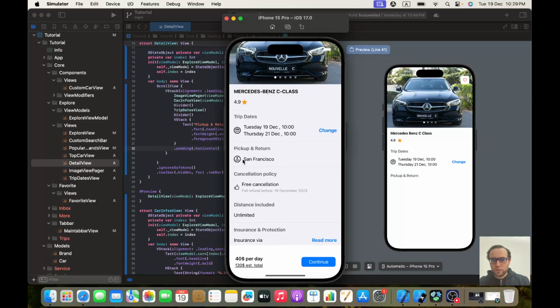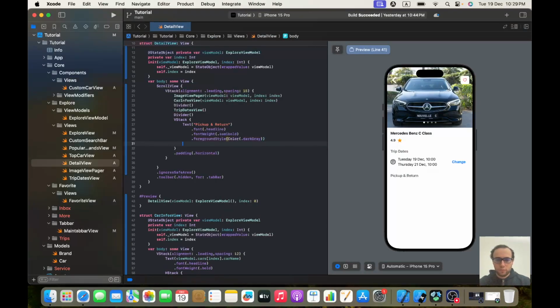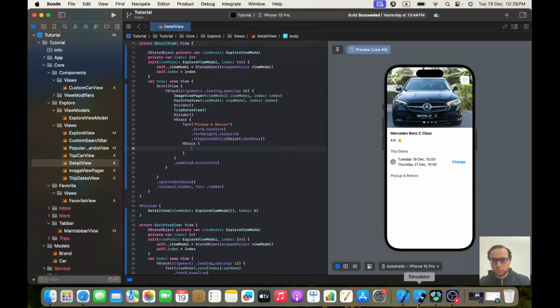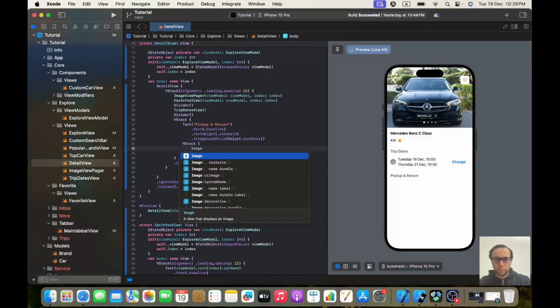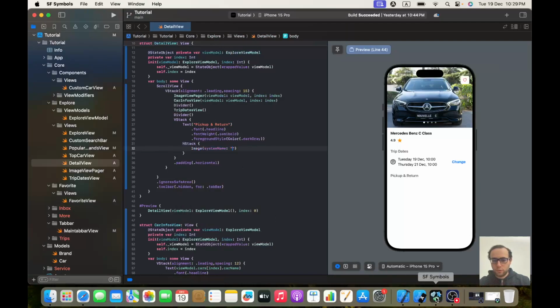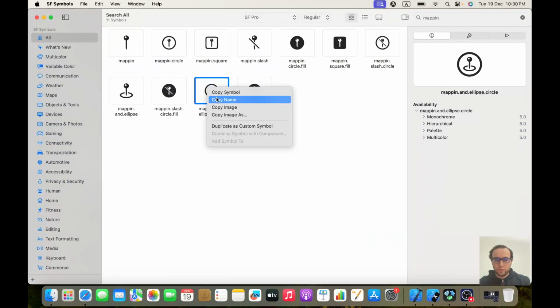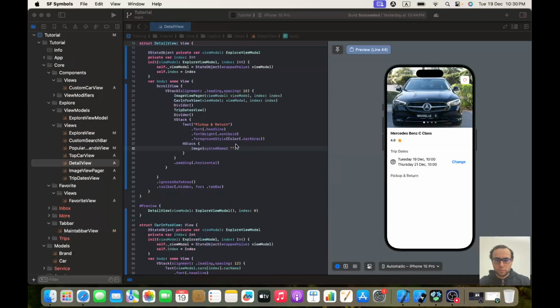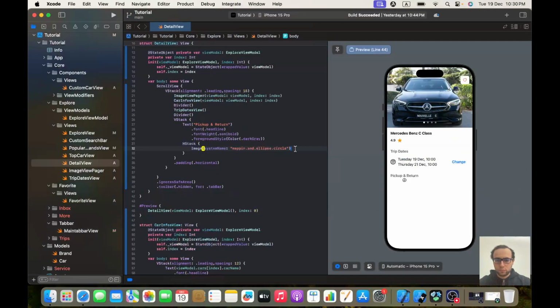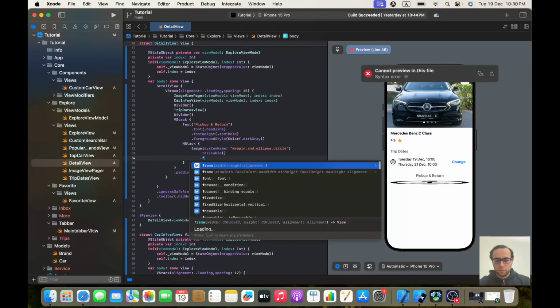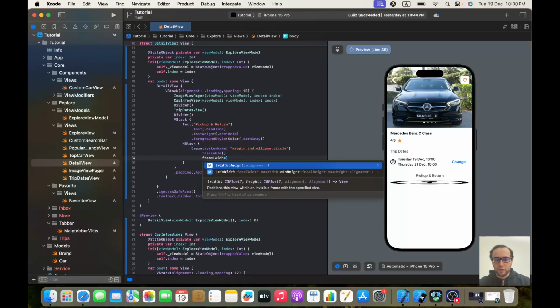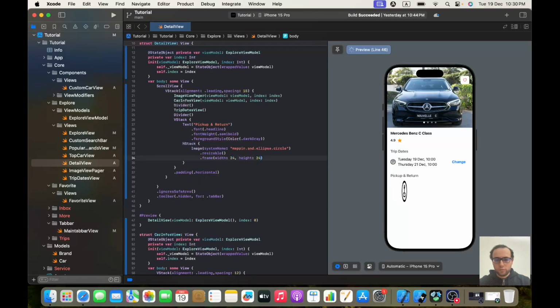Below the pickup and return you can see we got this HStack, so let's create an HStack. Let's give it an image, system name, this one, map and ellipse circle. Let's make it resizable and give it a frame of width and height of 24 for both.